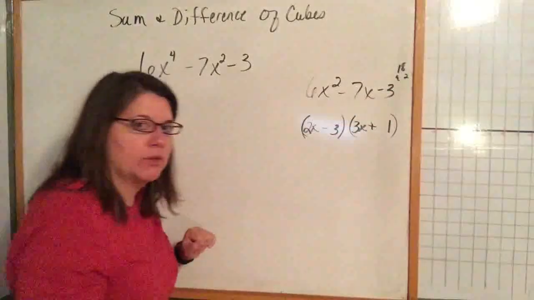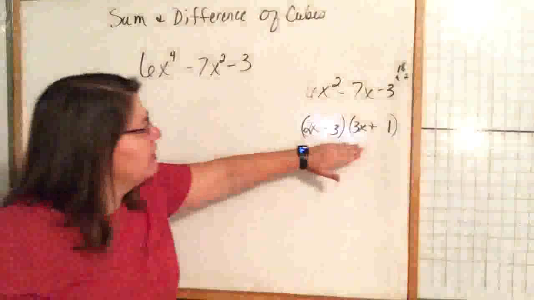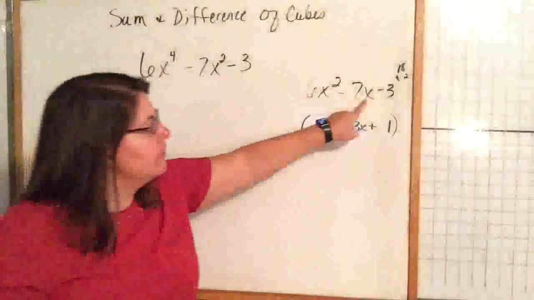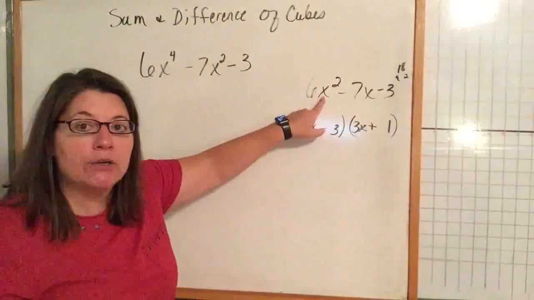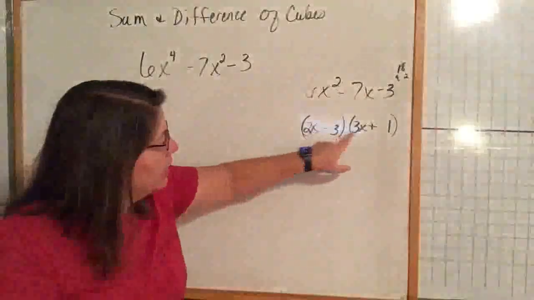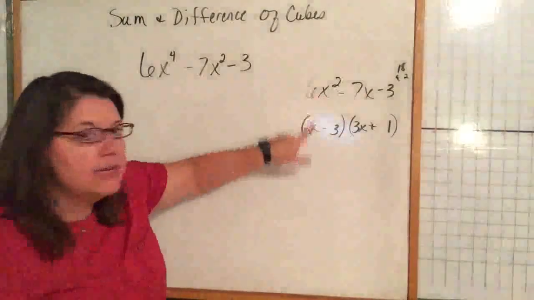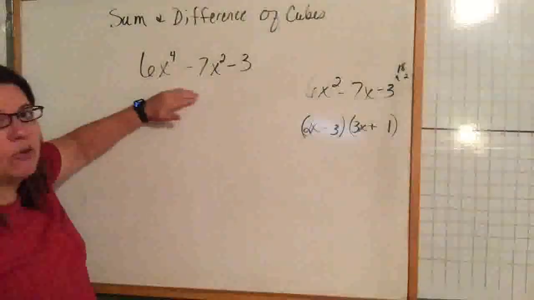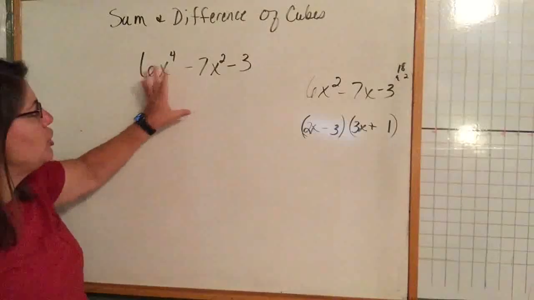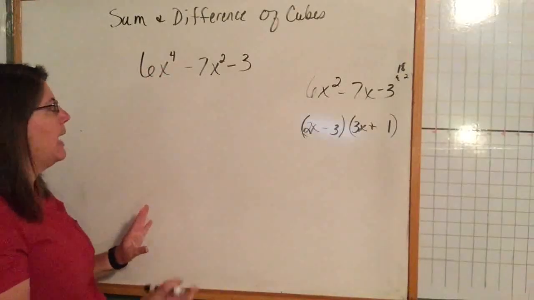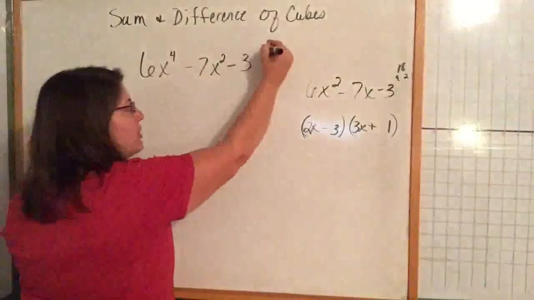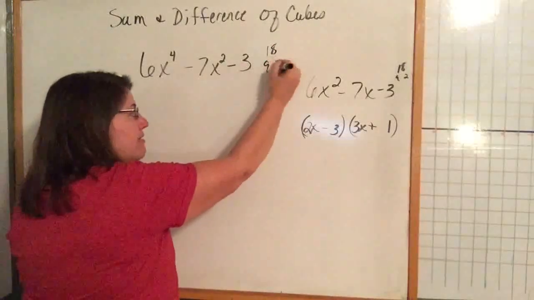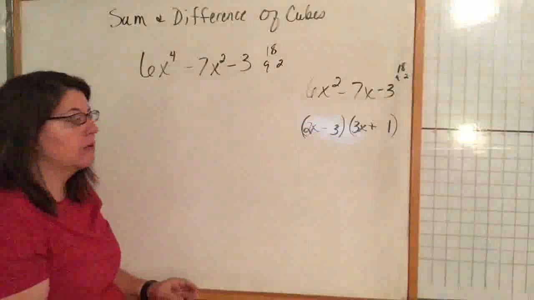There it is, okay? Now, how does this relate to something like this? Well, x is the square root of x squared, okay? So that's where this number comes from. It's the square root of that highest power variable, right? Same thing is going to happen here. I'm going to do this one exactly the same way. I'm going to say 6 times 3 is 18. I'm looking for factors of 18 that subtract and give me 7. That's still 9 and 2, okay?